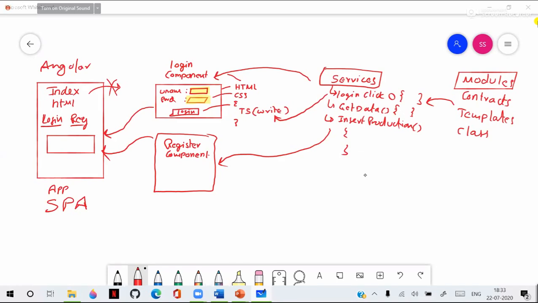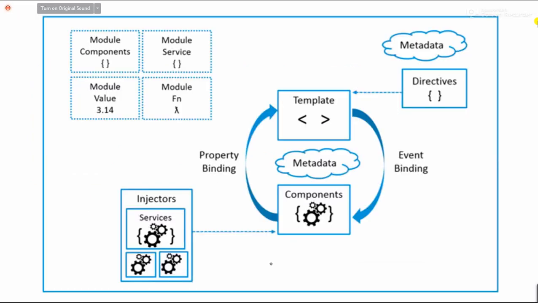So various options are used here. It uses patterns like MVC, MVP, MVVM to handle all this. You are going to learn about them. This is just the basic high-level design. That is what the Angular architecture is about.